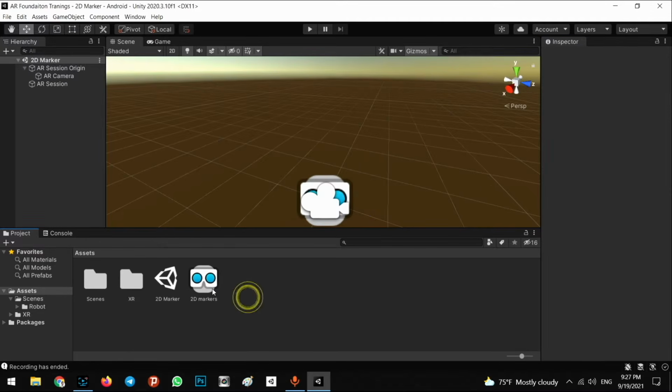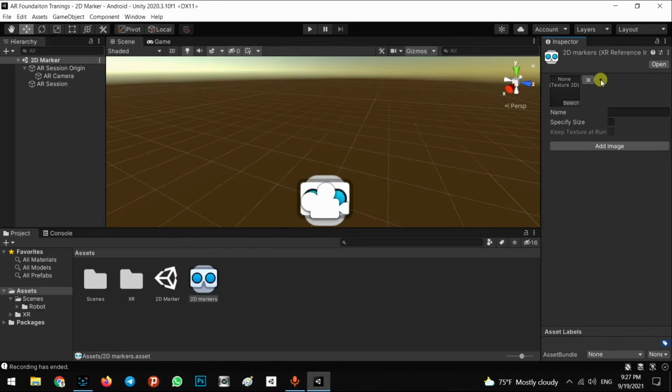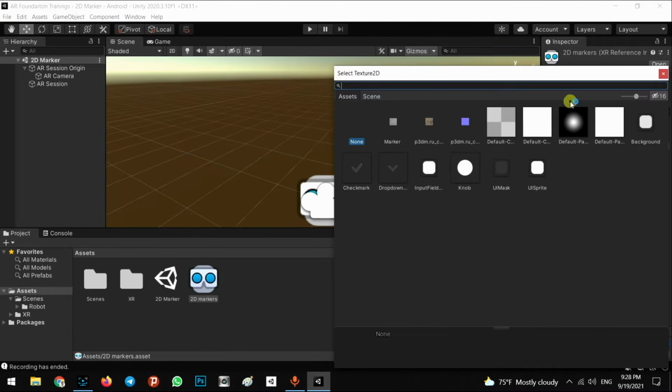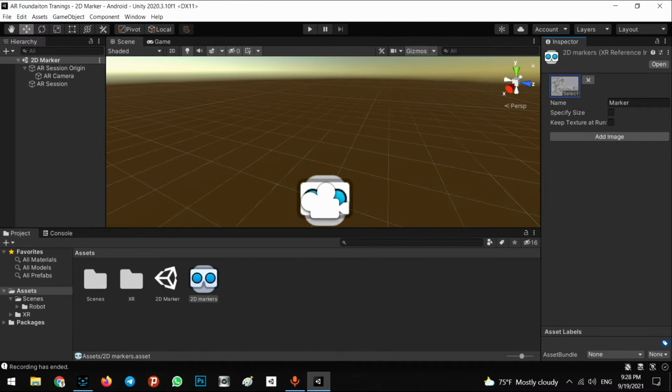Perfect. Click on 2D markers and in here add image. In here you can drag and drop your texture file and AR Foundation uses it as a marker. Here we click on it and I've added the marker image into the asset project. Perfect.